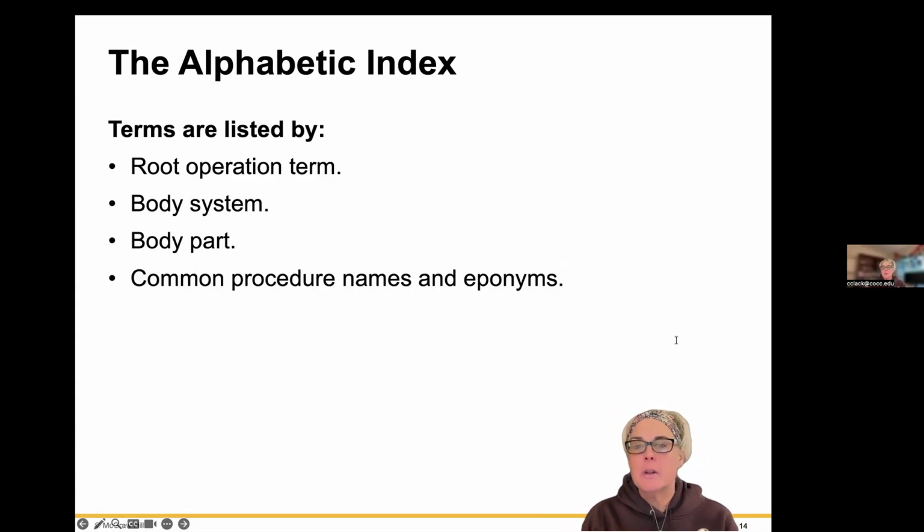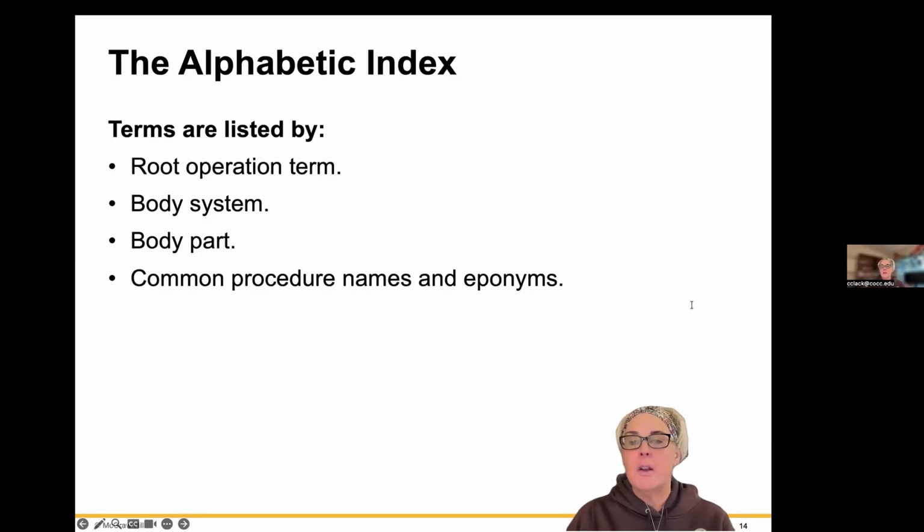Second, terms are listed by body system. This helps when you know the general system involved and you are trying to narrow down the procedure and where it belongs in PCS. Third, terms may be listed by body part. This can help when the documentation is very anatomy focused and you're trying to find procedures commonly performed on a specific site.